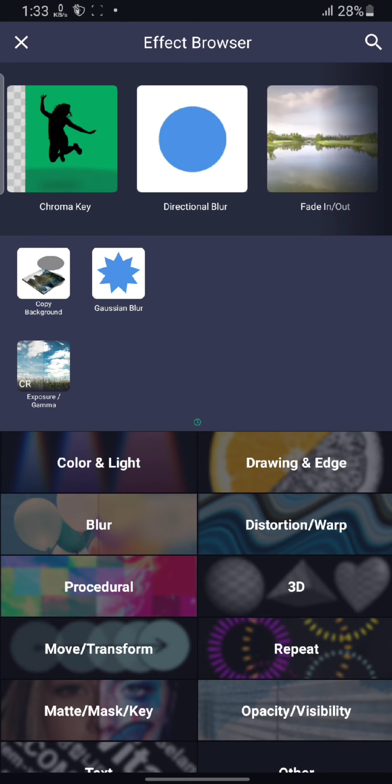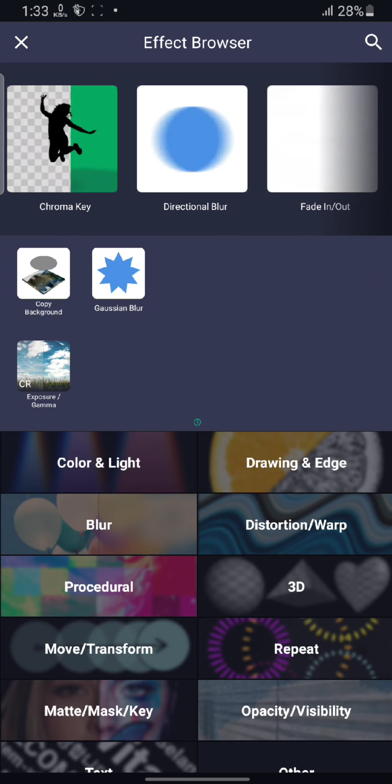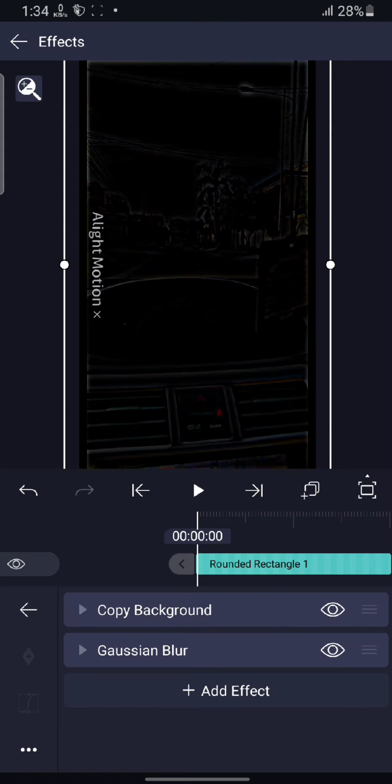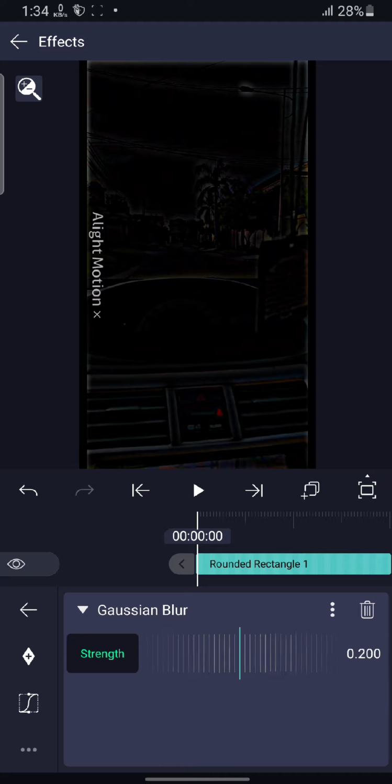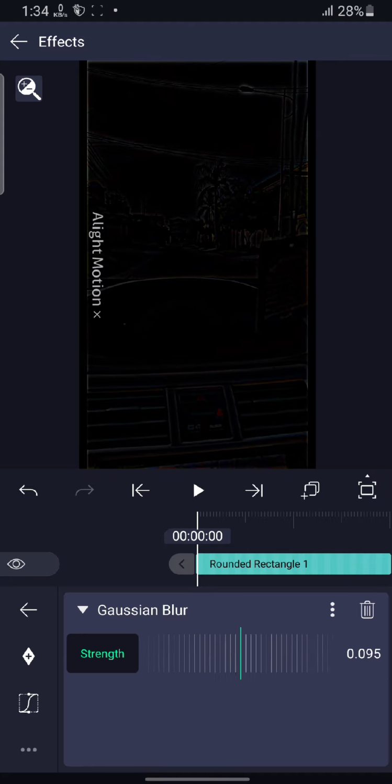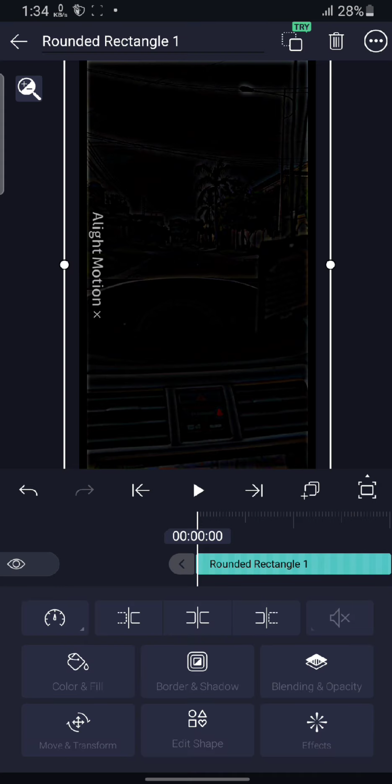The second one is Gaussian blur. Click on this option, then click on blur. Adjust it. Okay, more. Okay, it's good.